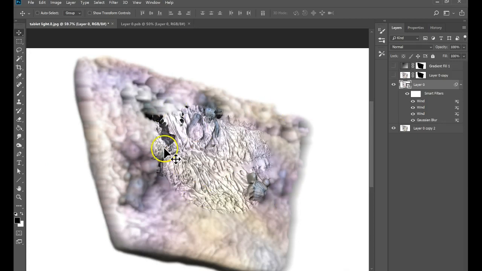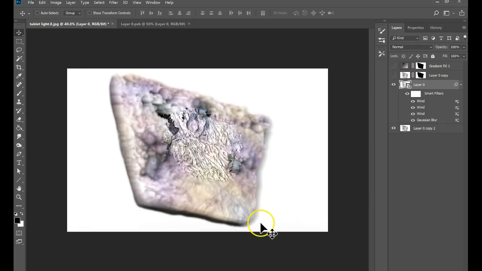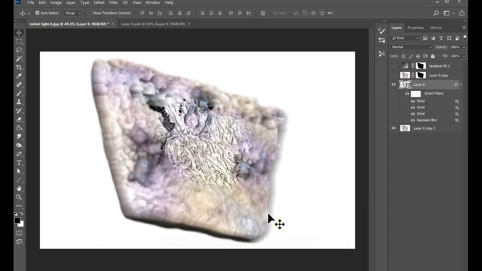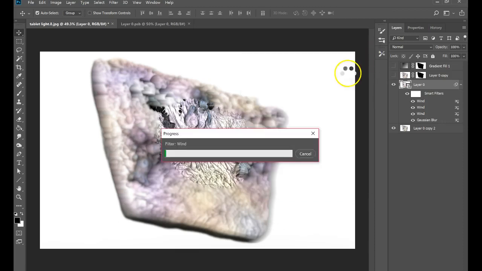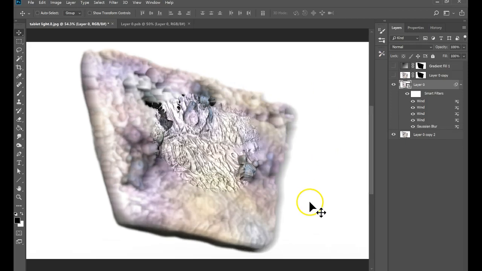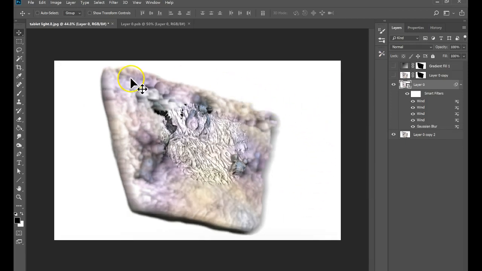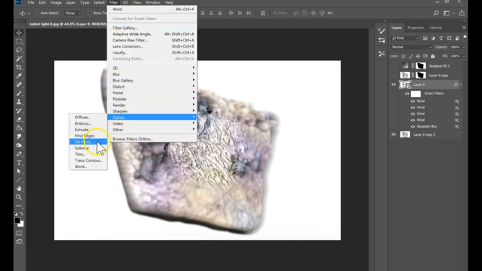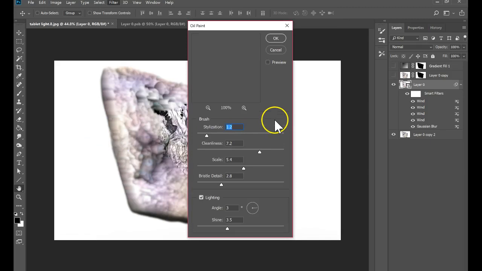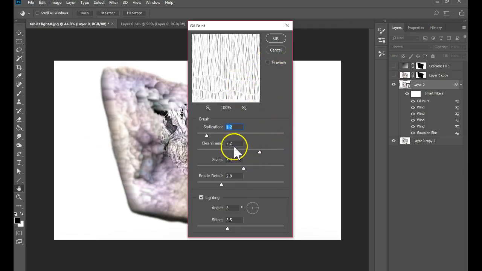And again, you've got this selection. You can adjust the selection so that those edges are more feathered, but you're starting to create some really interesting things here. And this is all adjustable with the smart objects and the smart filters. So you can play with that, and then you can play with more filters on top of filters. You can also create an oil painting filter. Let's see how stylized.